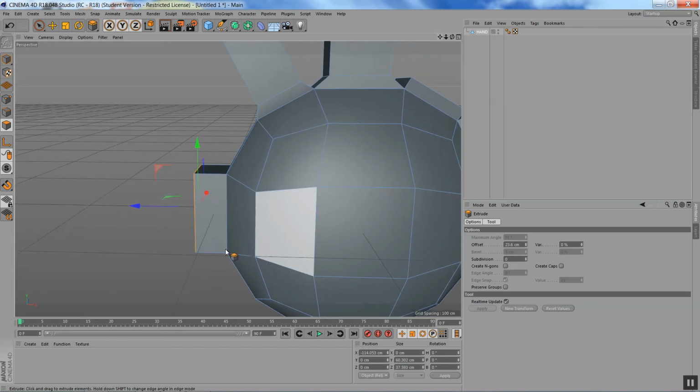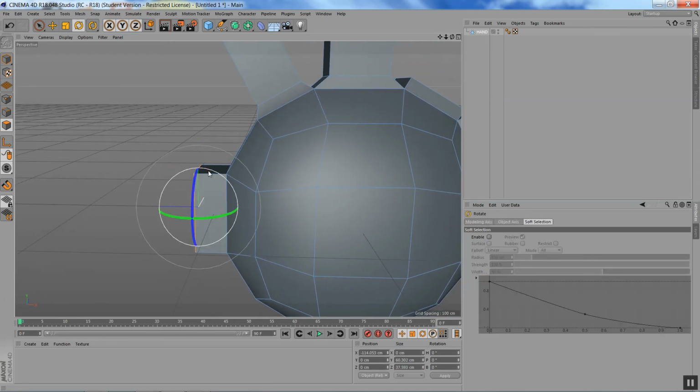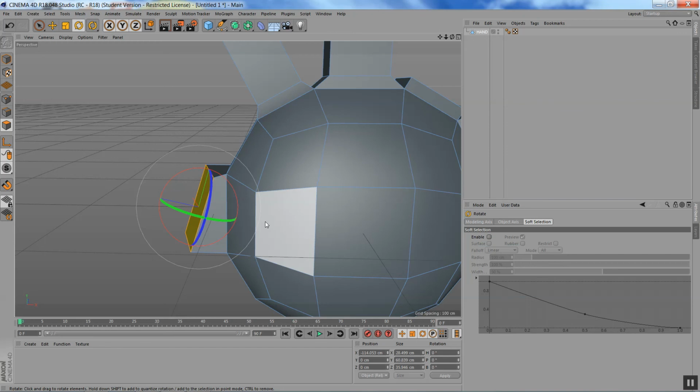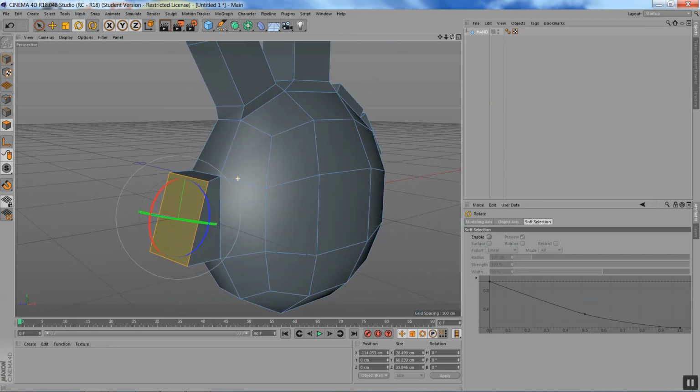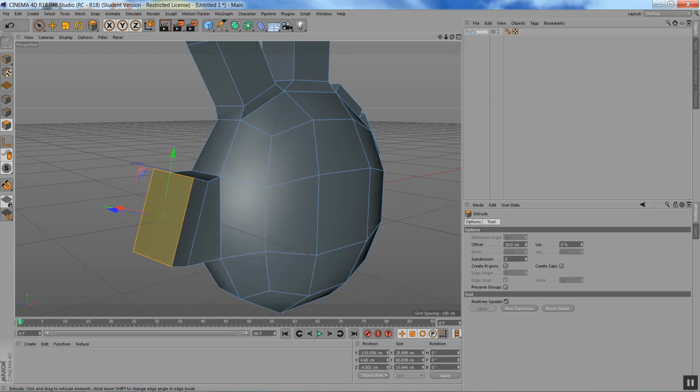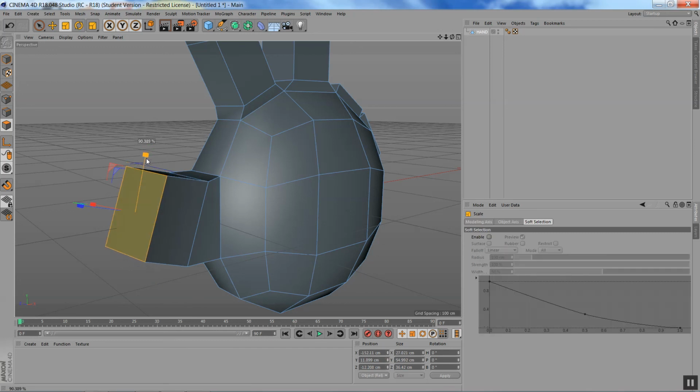So I'm just going to rotate a little bit like this and slightly like this, so it goes inward like that. And then I'm going to extrude it again and just scale it, hit the T, and make it more square now.